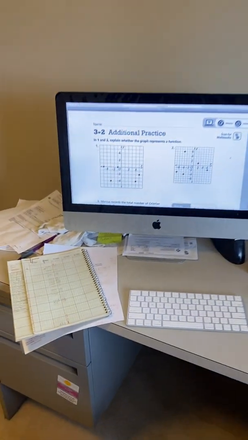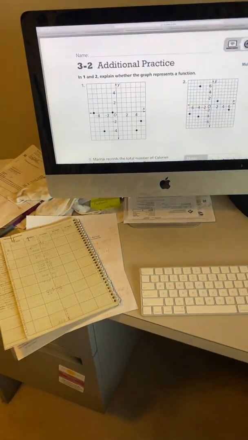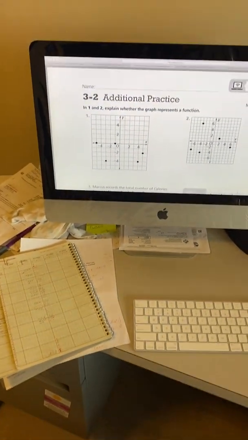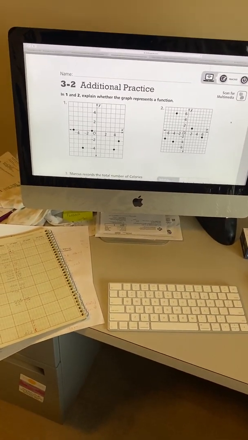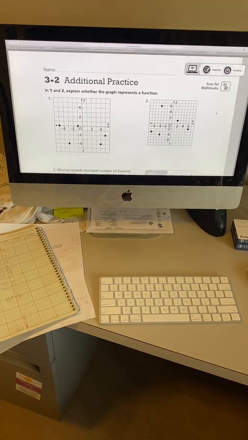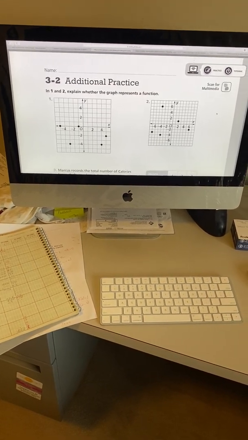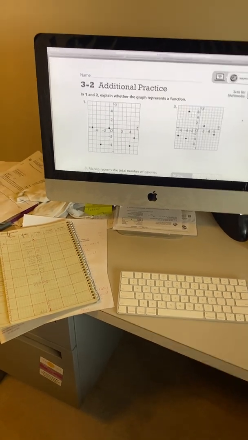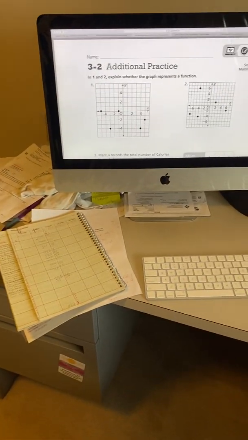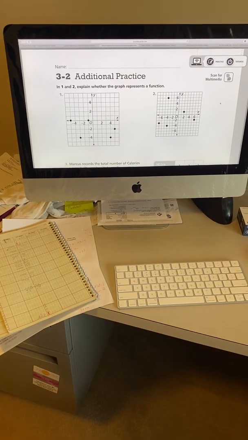That should be a good little starting point to do this worksheet. The worksheet shouldn't take you much time at all. Honestly, I've already got about 20, 25 kids that have handed it in, and it's completely done. It's not really due until the weekend. If you want to take your time and get it done, this is going to be your last bit of homework. We're going to maybe get the 3-3 tomorrow, and that'll be it. And that'll be due by like Sunday, Monday next week.